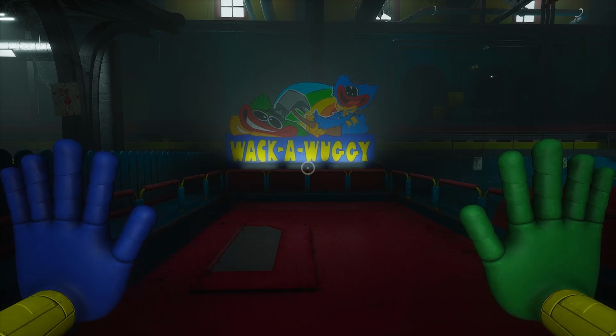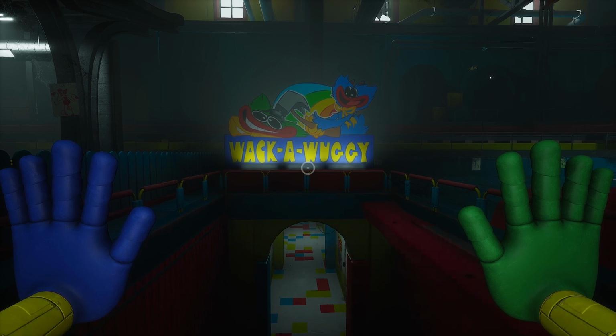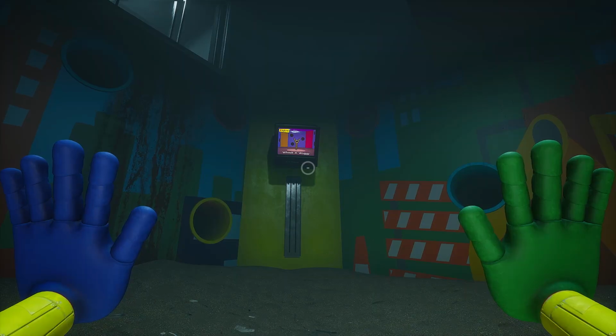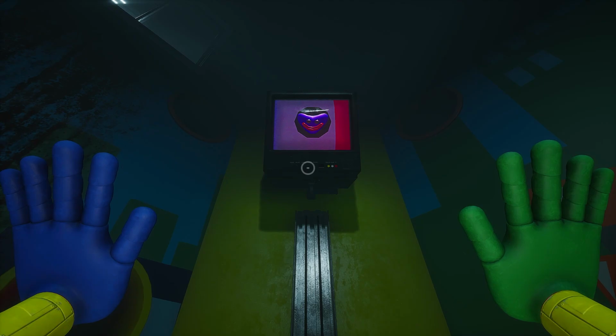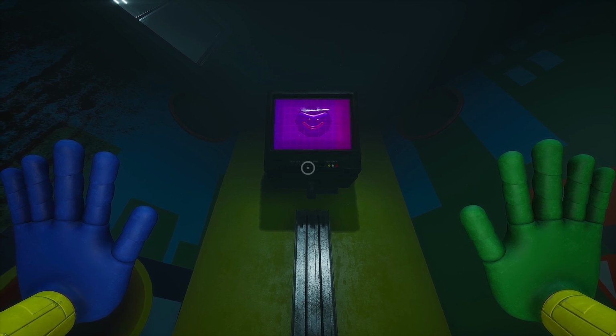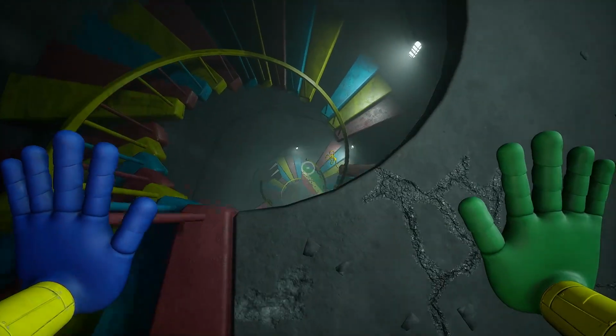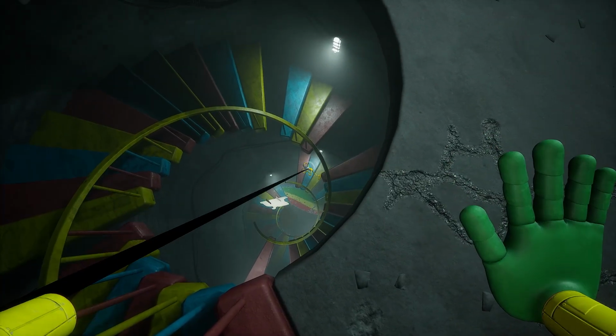We get back to the game station and get ready for our special second game, Whack-A-Wuggy. You remember that guy from Chapter 1? Yeah, it's got to do with him. It's time to test our reaction time. A Huggy Wuggy will pop out from the holes around us and we need to hit the crap out of them. Pretty simple stuff. Mummy Longlegs mentions that the toys used to have strings attached to them to stop them from getting too close to the kids, but we of course don't have that luxury. After some Wuggy whacking, we get another congratulations and yet another train code and head back towards the game station.